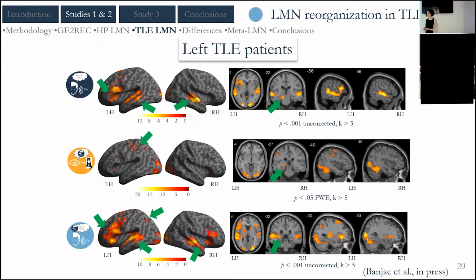In left temporal lobe epilepsy patients, we found activations that resembled those found in healthy participants. So for sentence generation task, we found activation of inferior frontal gyrus, temporal lobes, and also left hippocampus. During recognition, we found activation of memory regions such as posterior parietal regions, as well as left hippocampus. And again, in this recall task, we found a vast language and memory network that included regions for speech production, lexicosemantic processes, but also memory recollection. And we also found activation in left hippocampus.